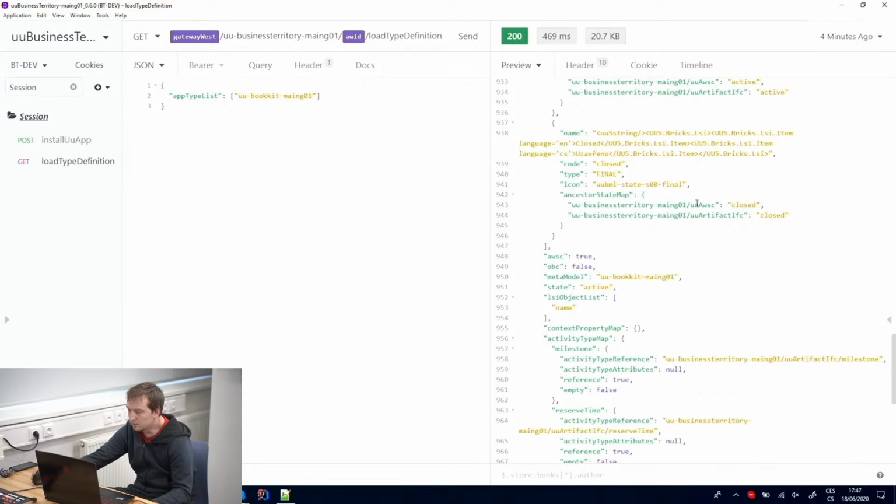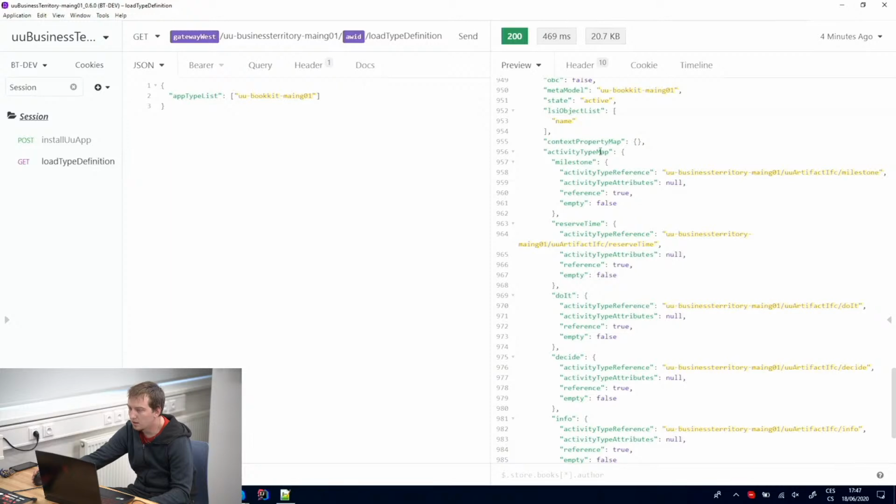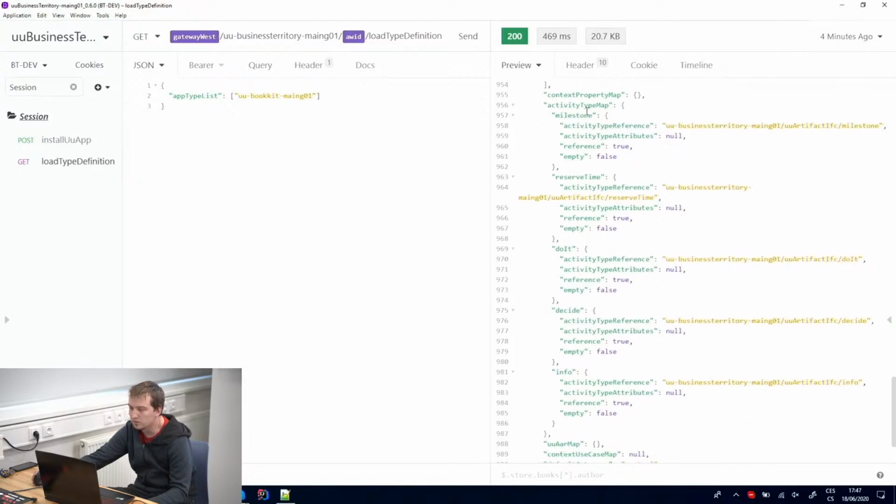Next, just some information for us that it's the AVSC, not the OBC, and so on. What metamodel is it? LSC objects, where we said that the name is not sent by the U5 string.